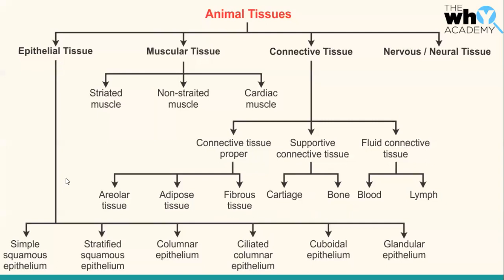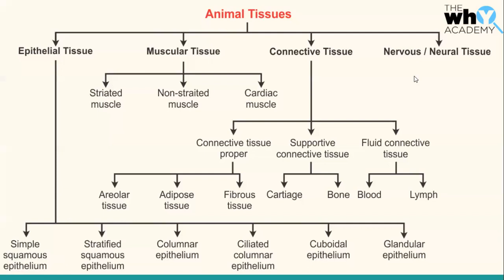Okay. So we have epithelial, muscular, connective, and nervous, out of which connective has a huge network, or should I say huge breakdown into different things. There is a chance you might get confused about which is which, so I'll cover this a little slowly and in detail, right? Epithelial is simpler; though there are more types, it is easy to remember if you get the grasp of it in one go.